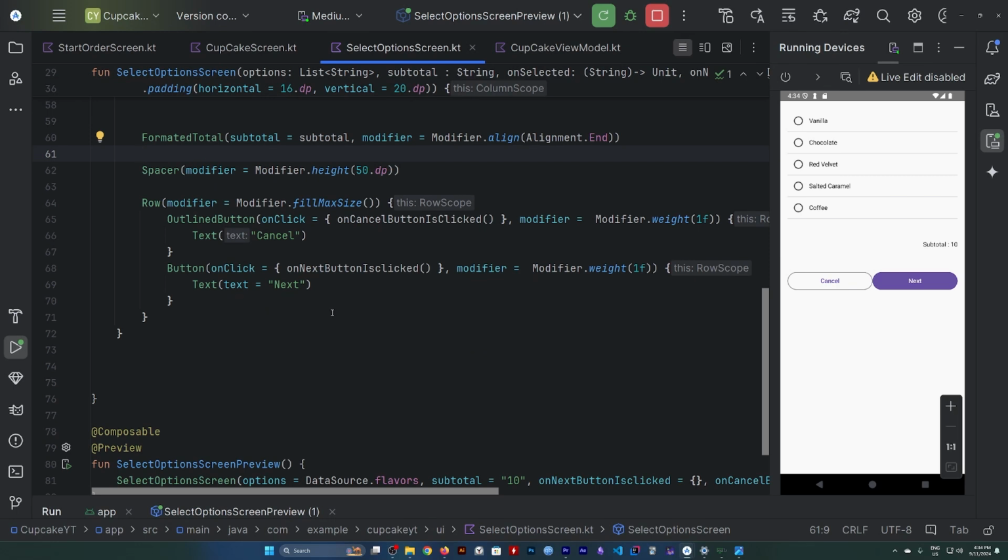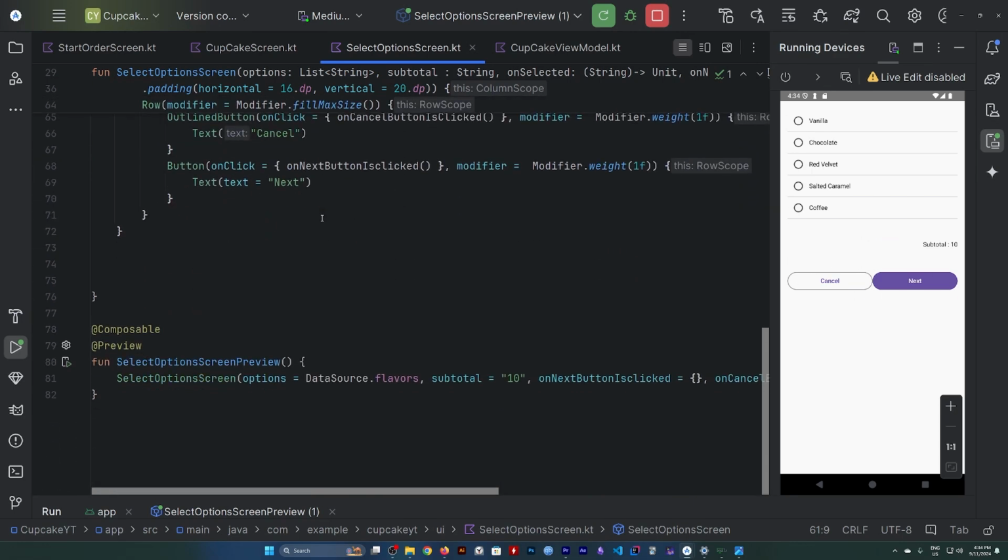Looks pretty good. We just need to make this font a little bigger and then add a padding for the button, and then we're done.